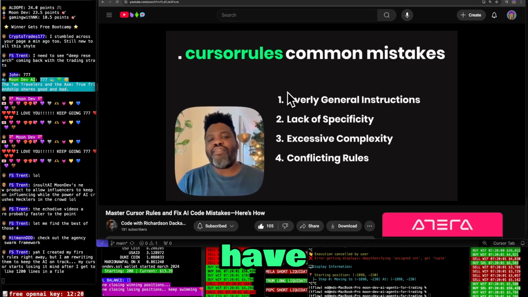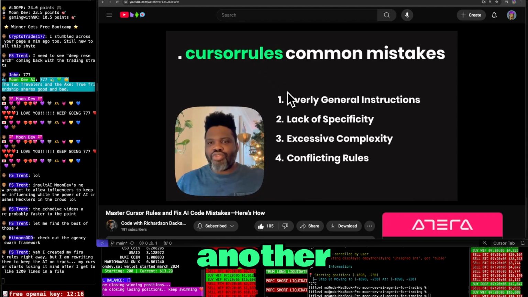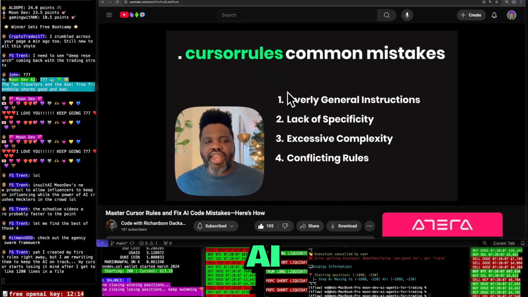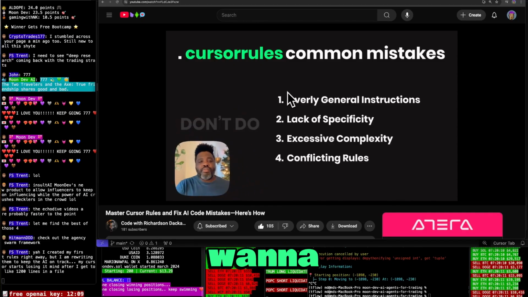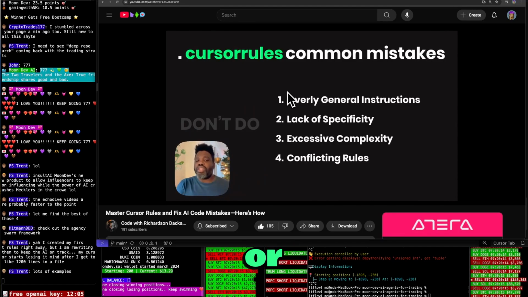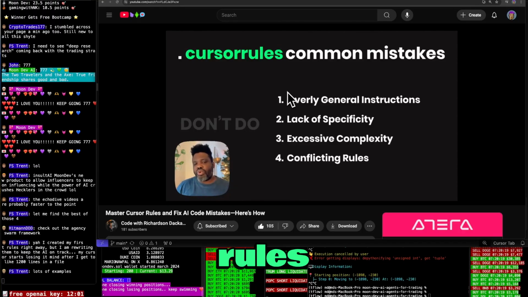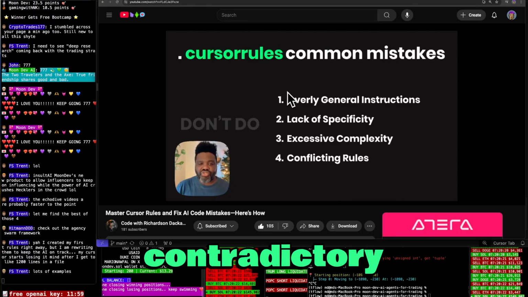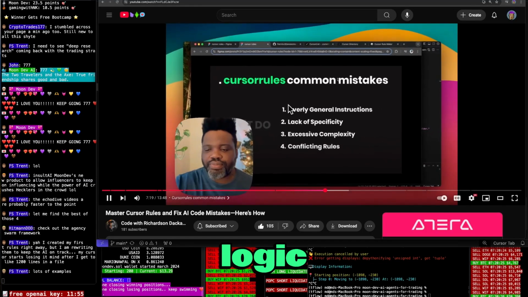And finally, you don't want to have conflicting rules, because if you have a rule that says not to do something and later on you have another rule that says to actually do it, it's just going to confuse the AI. It's not going to do what you want, and you're going to complain about having an unintended result. So to make sure that you don't have these kinds of conflicts, read all your rules and make sure there's no conflict in them. Or again, use something like ChatGPT or Claude and have the LLM double check your rules, making sure there are no contradictory rules that might introduce conflict into the rules logic.